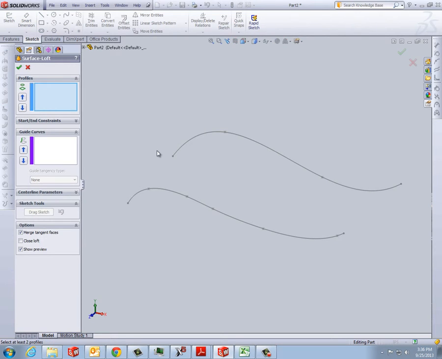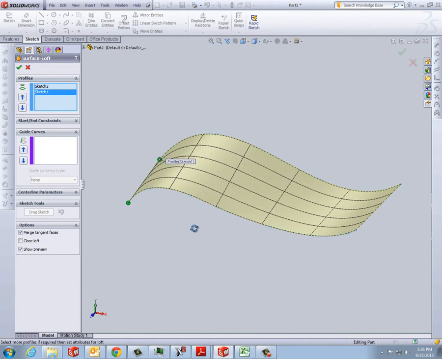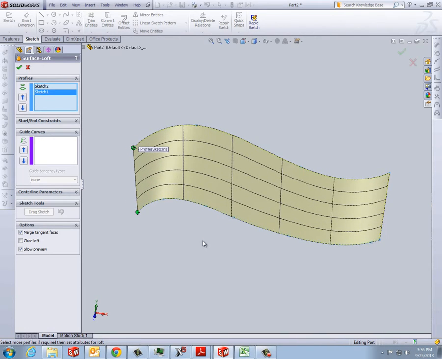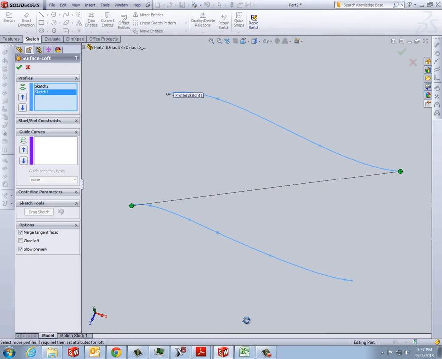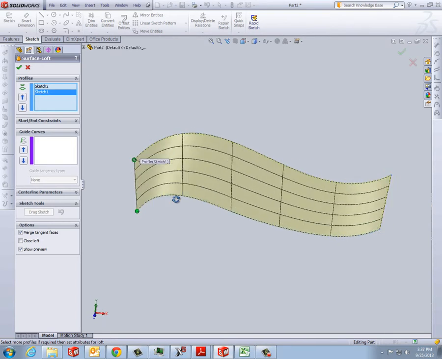So if I grab loft surface, it wants to know a couple of profiles, and I'll just select these 2 profiles, and I'm selecting them both on the same end. That's fairly important. It gives me a preview of my loft that I can fit in there. If you don't select them both on the same end, what can happen is this little green ball can go over to the other side and you won't get a preview, or you'll get something that looks kind of hourglass shaped. And we'll leave it over here where it can actually figure out how to do this.